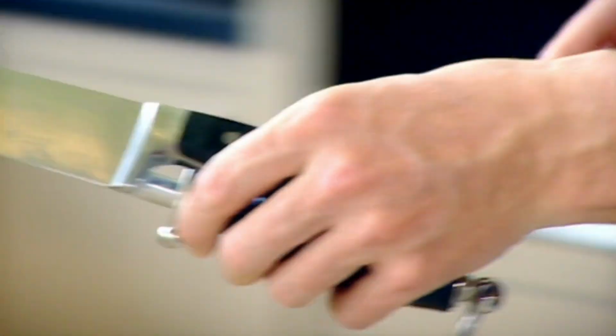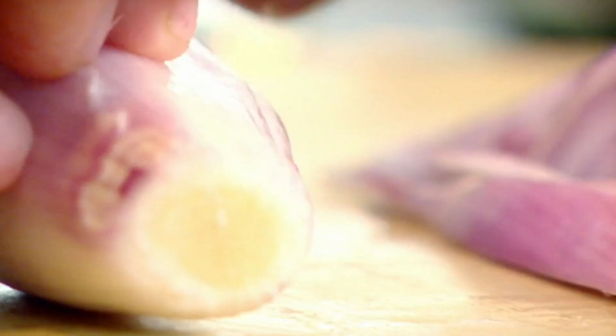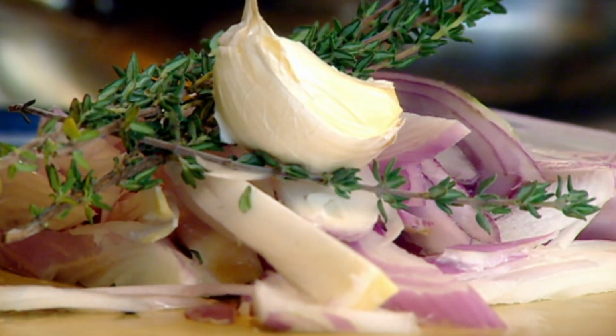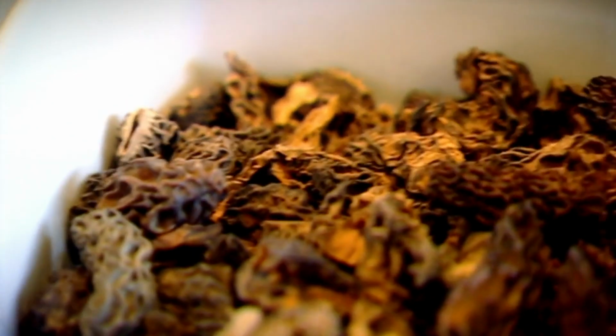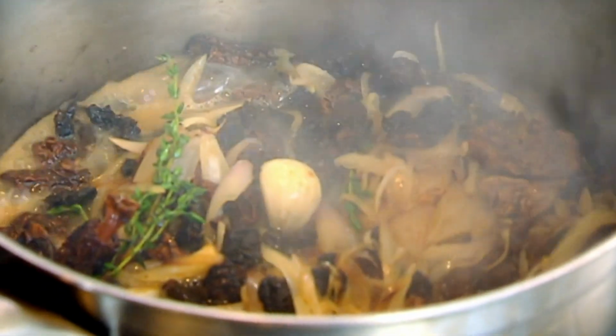Morel mushroom sauce. If you can't find morels, use a dried cep or just a dried wild mushroom. Shallots. Salt, thyme, garlic. 100 grams dried morels. We get some flavour on there. I much prefer using dried mushrooms because it gives it a lot of intensity. White wine. Reduce.